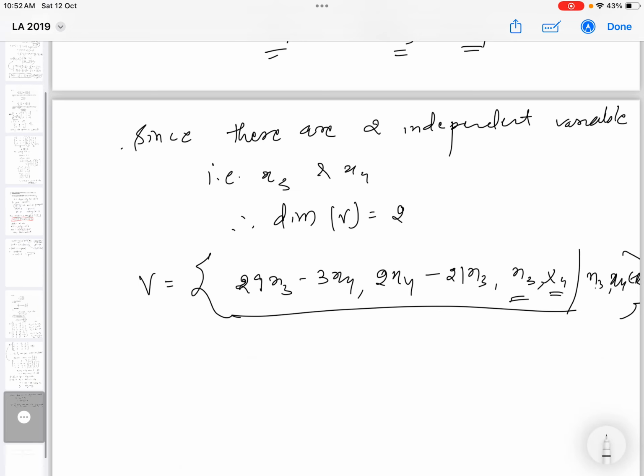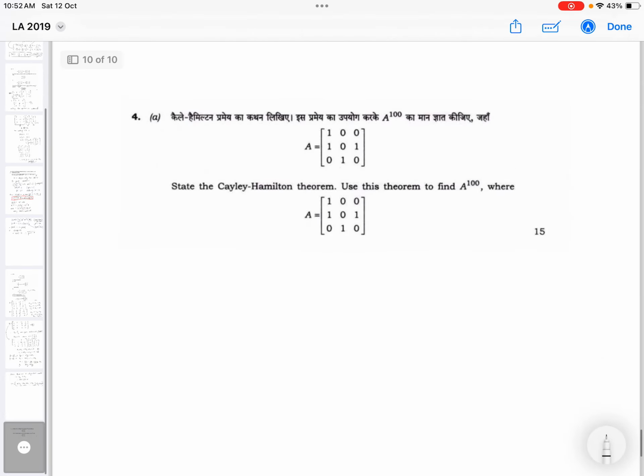So we are done. Coming to the last problem, Cayley-Hamilton theorem. Such kinds of questions are very much repeated, they are often repeated. Again we have to follow the same pattern, follow the same steps and do the calculation correctly, you will reach the final answer without any hindrance.